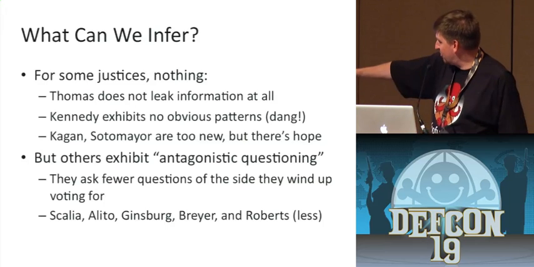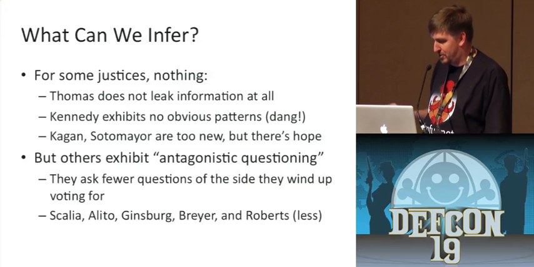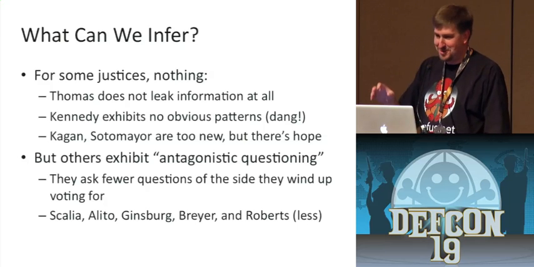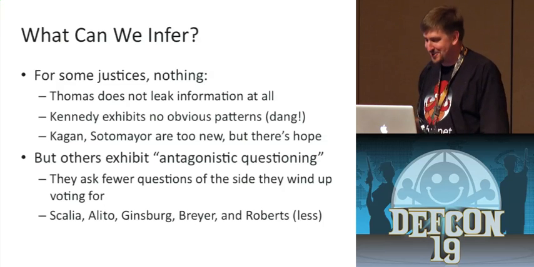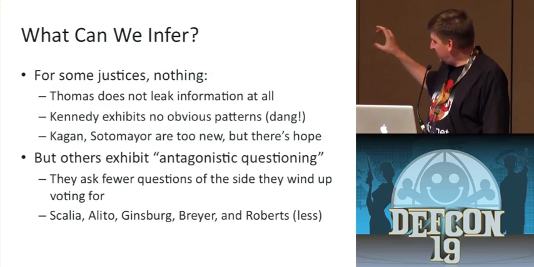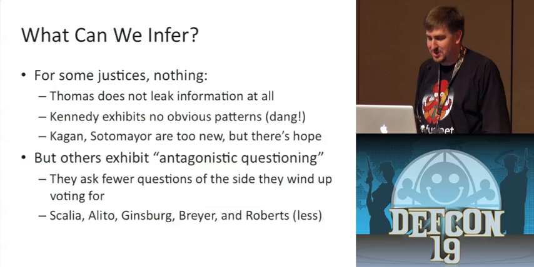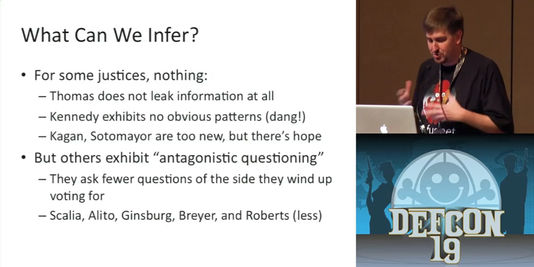So here they are in order of strength of correlation. Justice Scalia is sort of pegging the meter over at, if he doesn't agree with you, he's just going to be on your case at oral argument. And then all the way at the other end of the spectrum, Justice Roberts is raising the needle somewhat, but isn't a strongly predictive questioner.